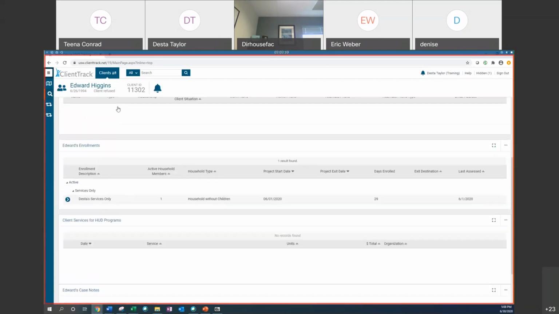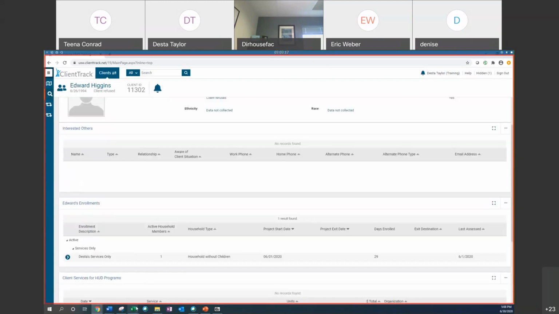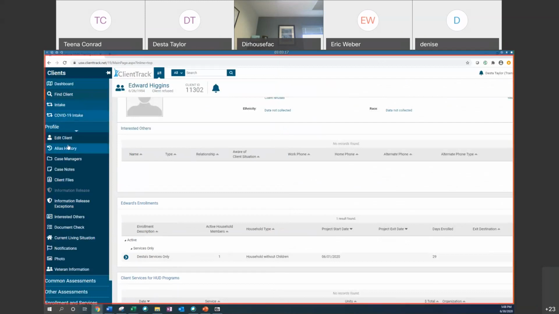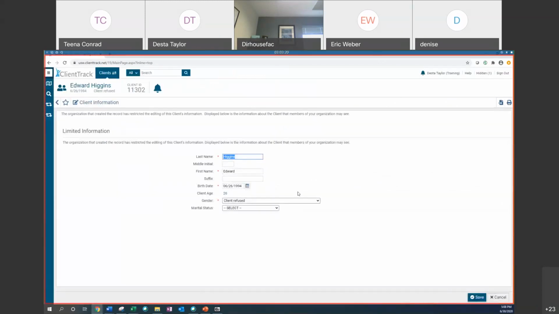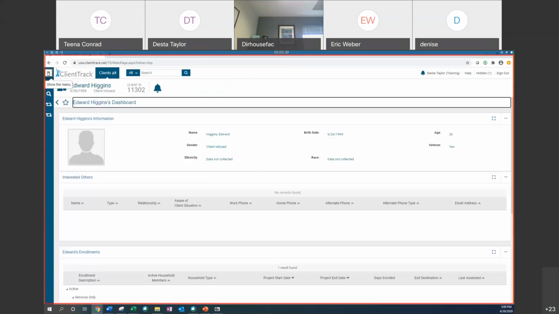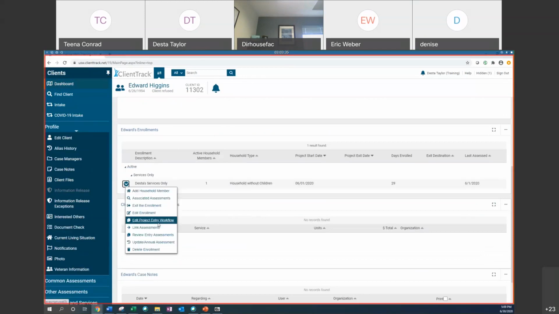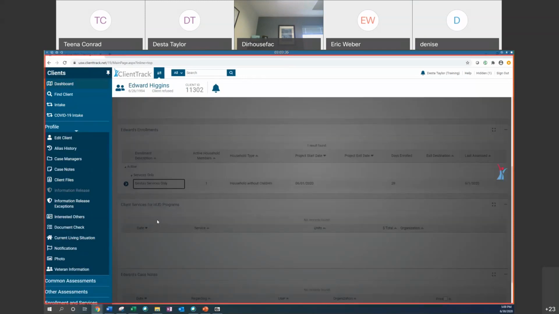Exactly. And this is going to be another one. So this one is an issue with race. And there's going to be some, just depending. See, I didn't make this client record, and this wasn't made by my organization, so I'm not going to see all of that. You can update that here, but it's always a safe bet to update it in that enrollment workflow. So I'm going to select the edit enrollment workflow again.